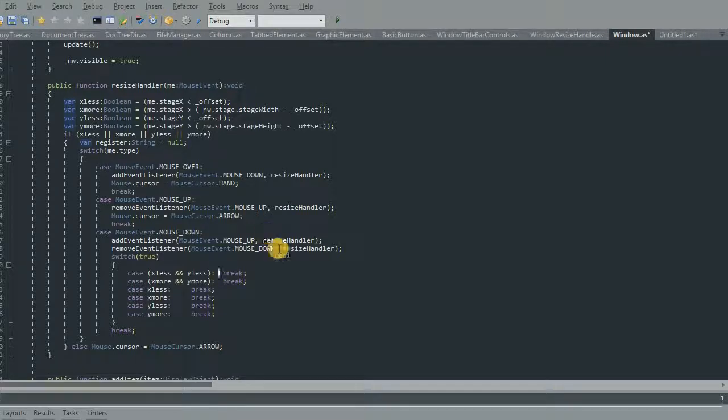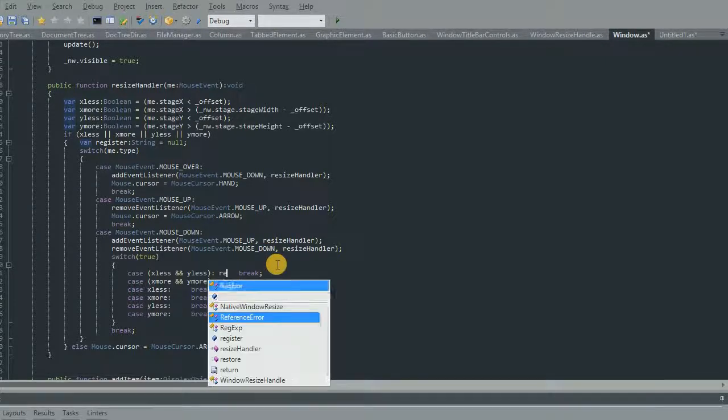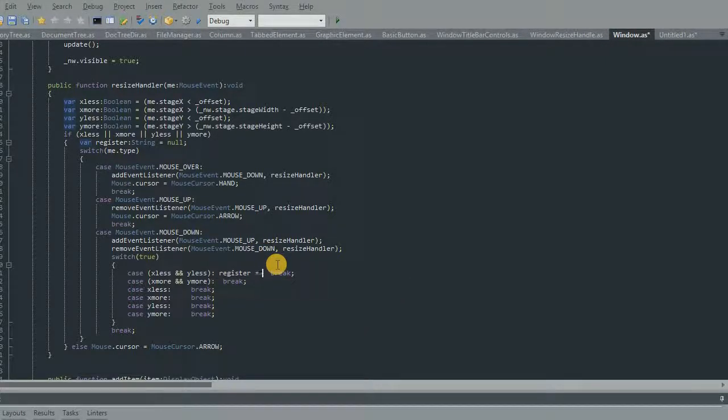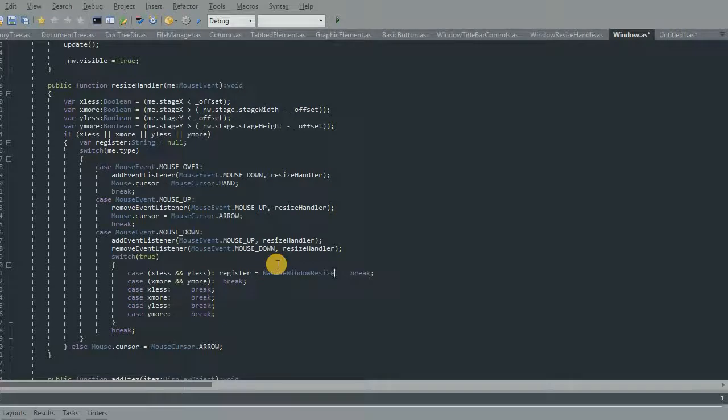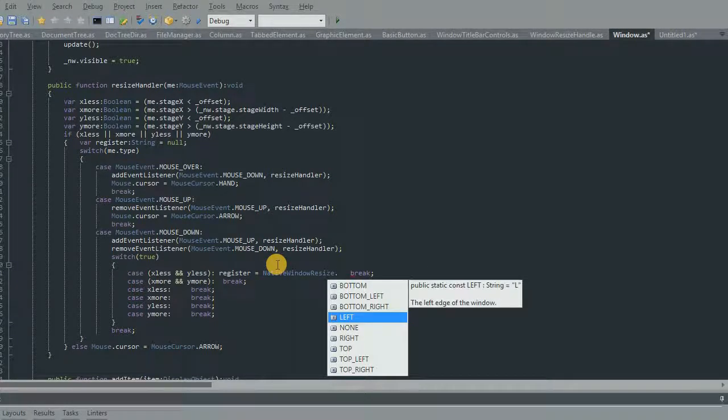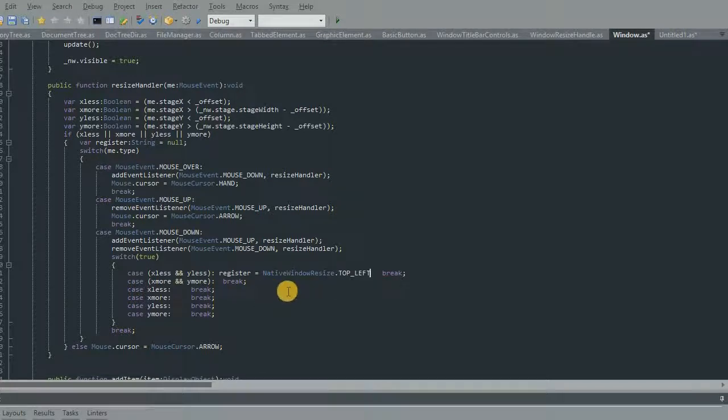What we're going to do here is assign register if it's any one of these things. So if it's the upper left hand corner, then we need NativeWindowResize.TOP_LEFT. And instead of writing all that again, I'm just going to copy this, paste it, and change those constants.